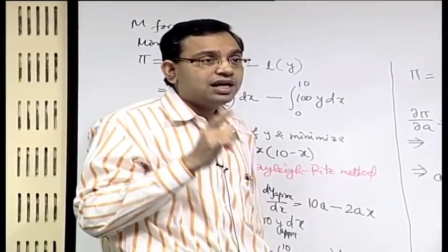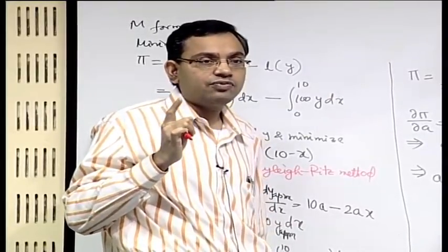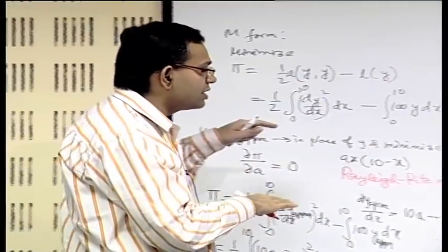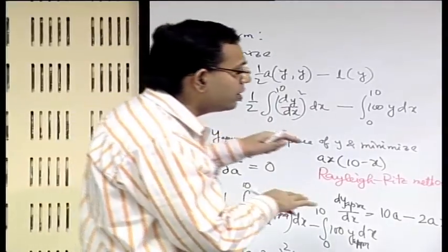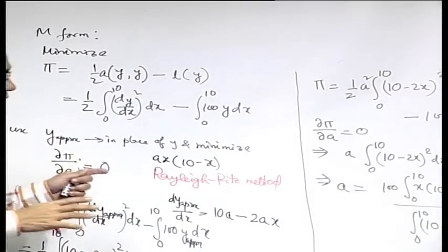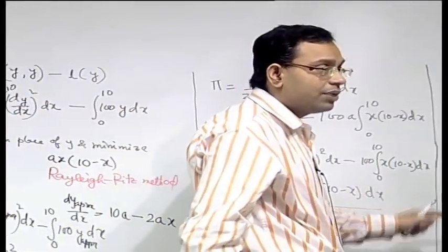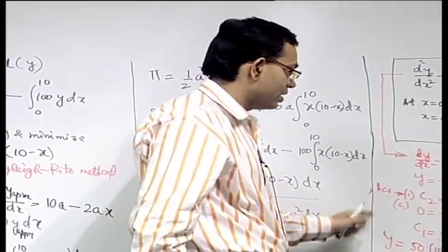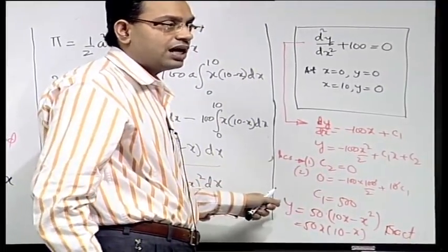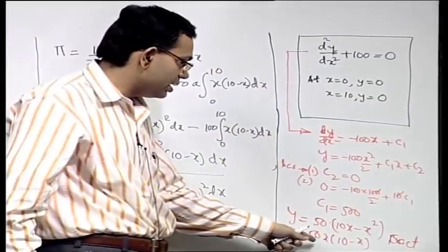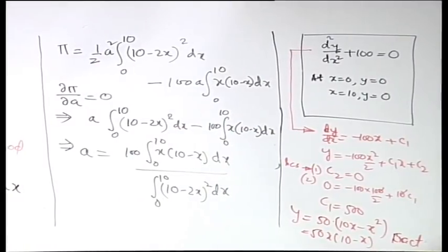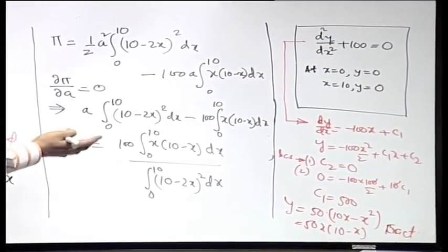Our objective was to find the unknown coefficient in that trial function, so that the error is minimized in some way. In 3 of the cases we have gone through the route of the weighted residual method, in another case we have gone through the route of the Rayleigh-Ritz method, but whatever was the method, the objective was to minimize the error based on a particular choice of the trial function, and that choice of the trial function happens to be the exact form, and therefore what you can see here is that this coefficient 50 is coming out to be same no matter whether you are using the actual exact solution or the approximate solution.